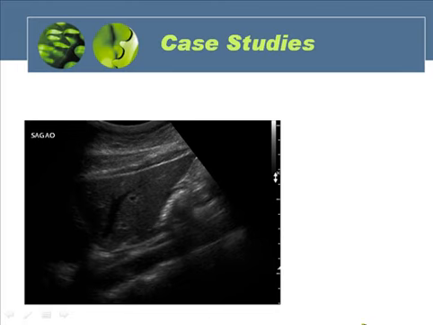Evaluate this image and tell me what you think. Notice that the image is labeled sagittal aorta, so we're being led to believe that it is the aorta we want to evaluate. Correct. The focal zone is here. Notice that different manufacturers may use different symbols for the focal zone. But with the focal zone placed up at the region of the left lobe of the liver, we do not have adequate visualization of the aorta.